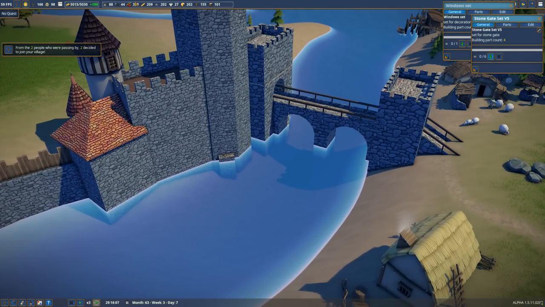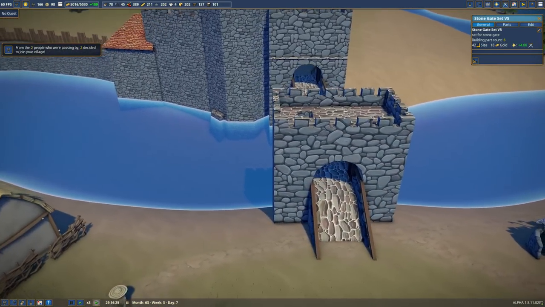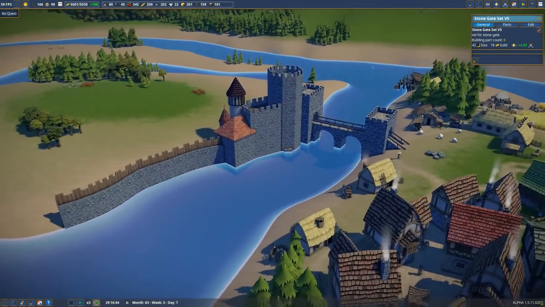People aren't really doing much there. How are we doing for stone? We've got plenty of stone. Just people aren't coming over here and working. This is done there. That looks good, doesn't it? Okay. Alright, we're getting there.